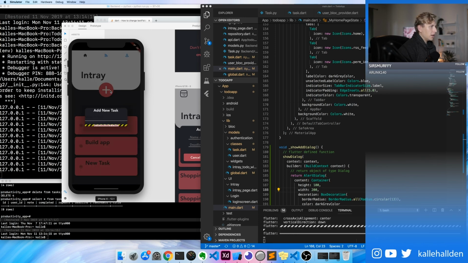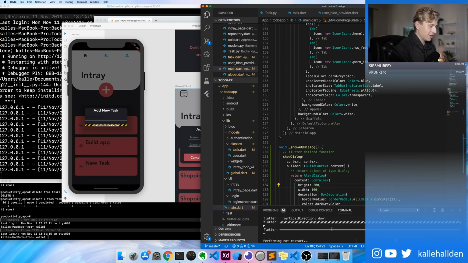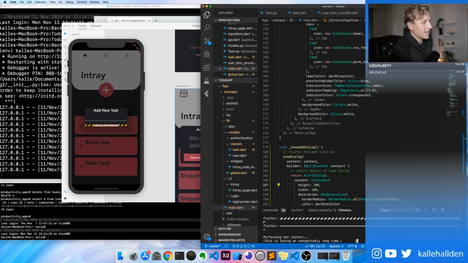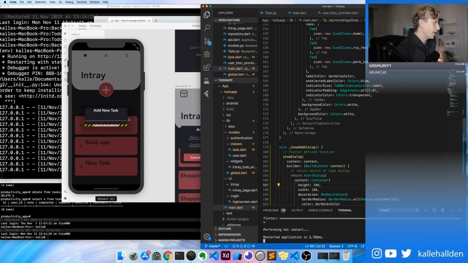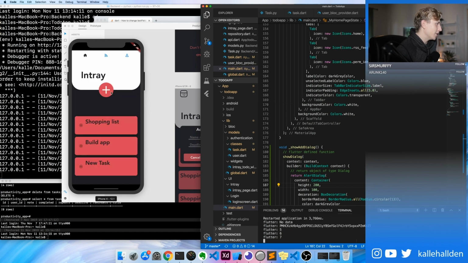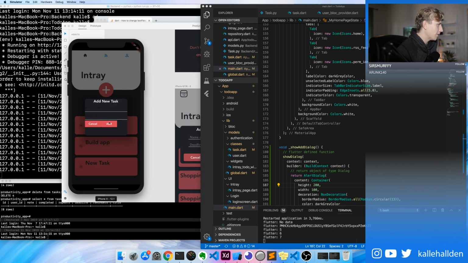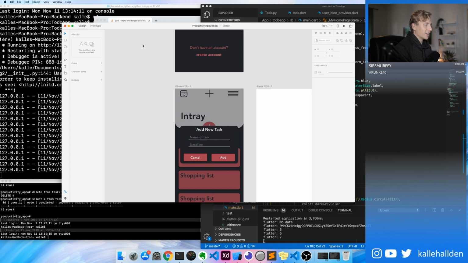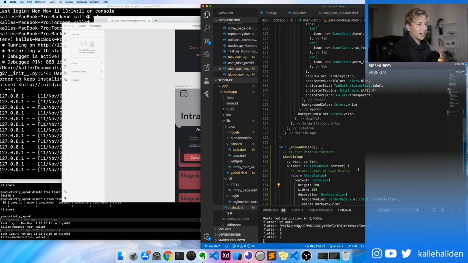Press the add button, okay, shoot. Sometimes when you're trying to be fast, you just make stupid mistakes, like setting the width to be 200 instead of the height. Now it should be good. Okay, that is our alert window done. It doesn't look like this right now, but we'll make it look like that in just a second.